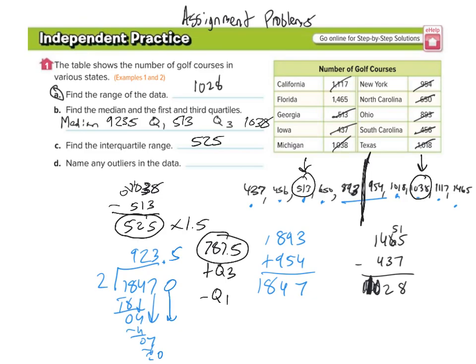Do we have any negative low numbers in our list? No. So are there any outliers? There are none. The outlier test proves that. And you can even see that there's no number that's way bigger than all the other numbers, and there's no number that's way smaller. So none. That's the answer to number 1.